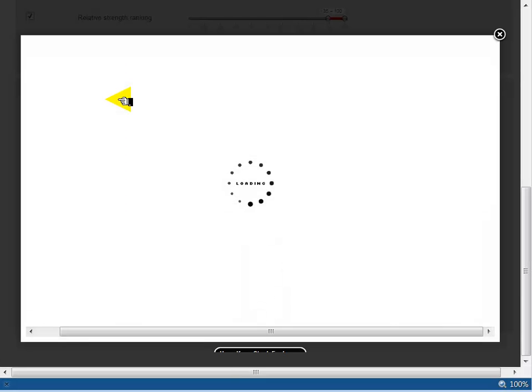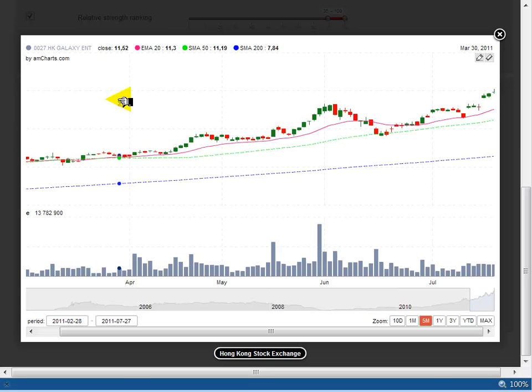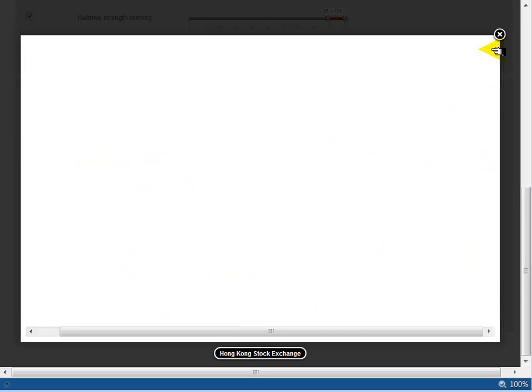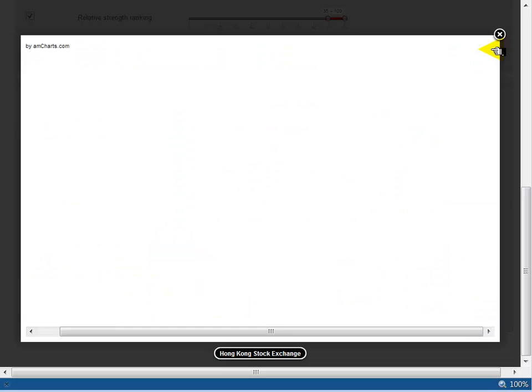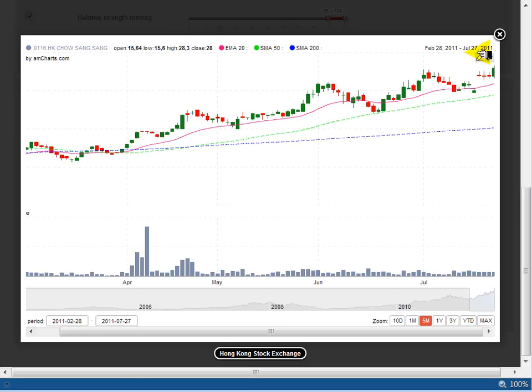So let's look at some of the charts. Here we've got Galaxy Enterprises. Notice the steady uptrend right at its high and bounced off the 50-day moving average, trending steadily higher. We can hit our space bar and go to the next one in the symbol. The stock's consolidating at its high. This pattern here is real nice. The stock's been in a steady uptrend, bounced off the 50-day moving average, and now over the past 3 days it was consolidating at its prior high and just broke out yesterday above that high. You can see right here.